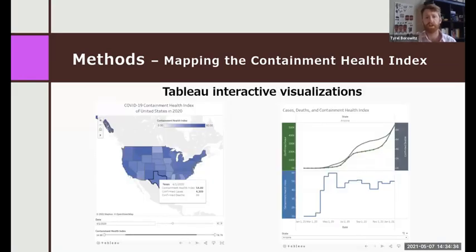I also made 2 different Tableau visualizations. One of them is a choropleth map on the left with the date filter and a value filter for the Containment Health Index. And on the right is a screenshot of a chart that I made that shows confirmed cases, confirmed deaths, and the CHI with the drop down so that you can look at that over the course of the year for each state individually.